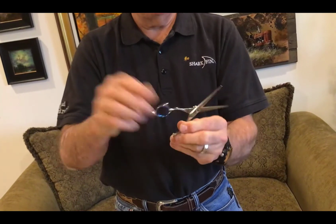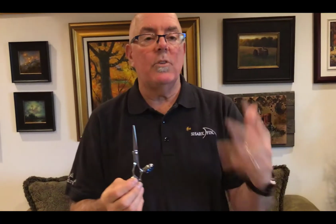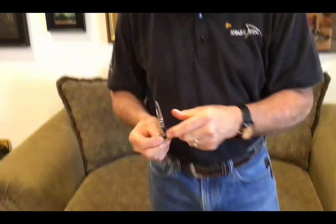Too tight because I turned it too much. Actually, that's perfect. About a 1-inch gap at the tips. Remember, check that once a day, every day. That's all there is to it, guys.